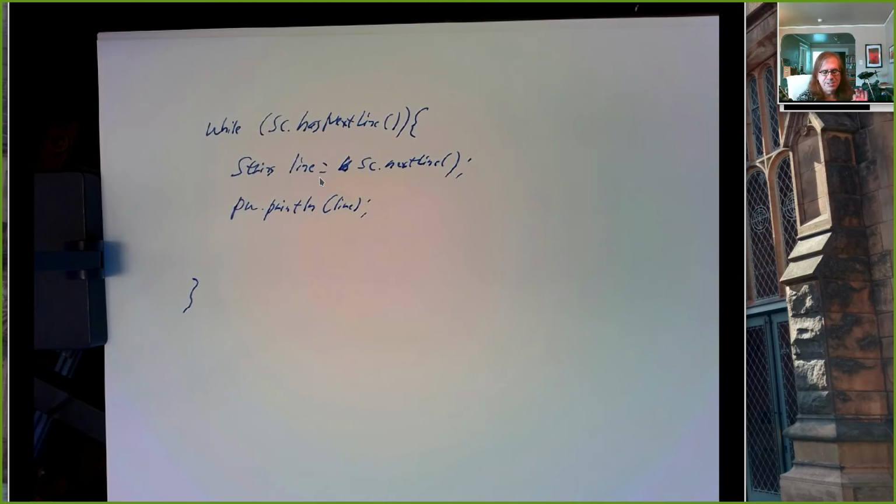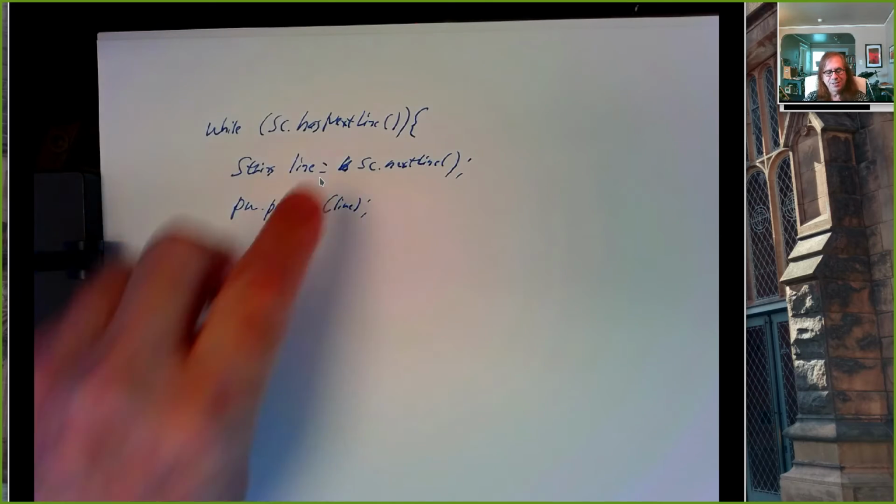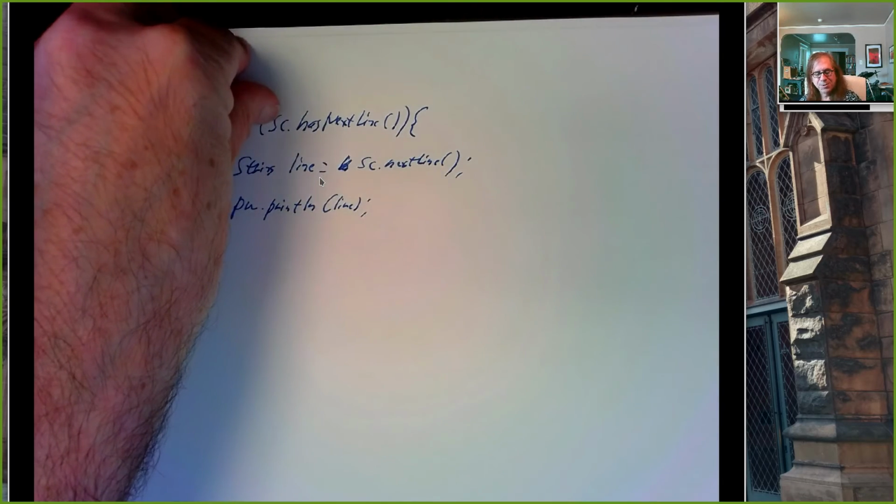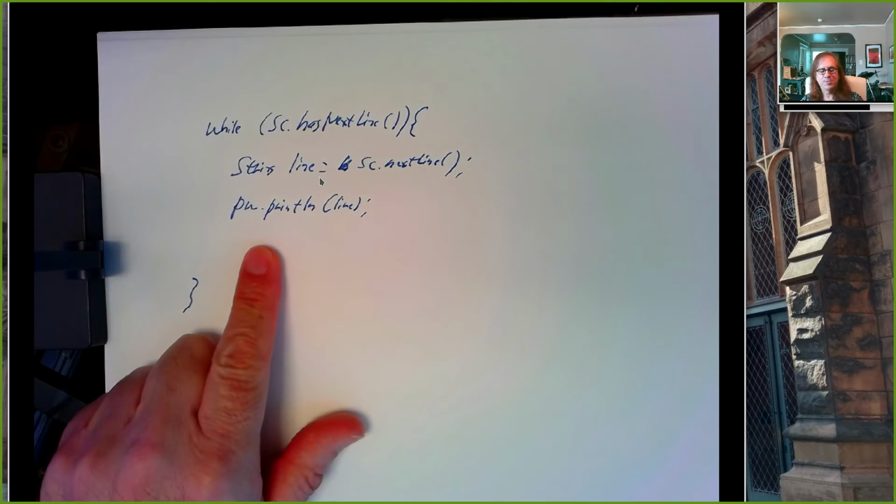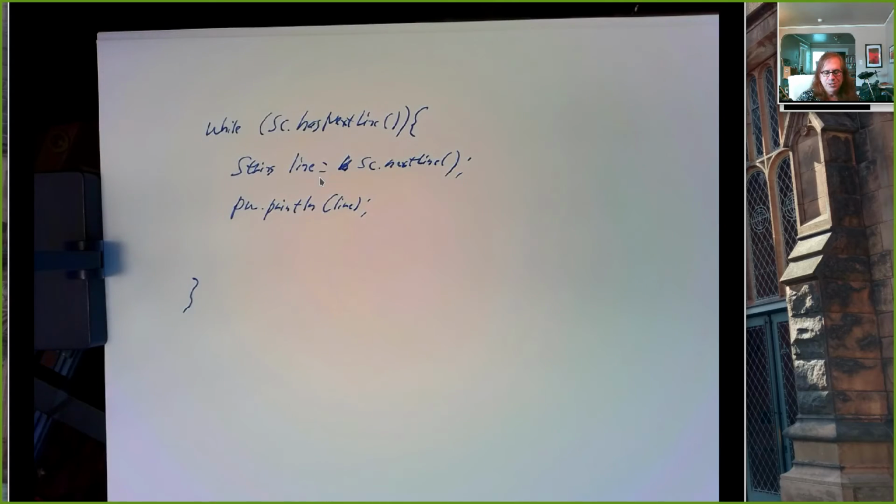All right, so this is a perfect file copy, ignoring this 10-line limitation. This will read everything from what the scanner was opened on and write it into what the print writer was opened on. You don't need to check to see if the print writer file exists and delete it if it exists or anything like that. If you open a print writer on a file, if it exists, it gets zeroed out. If it doesn't exist, it gets created. So they sort of take care of that overhead for you.